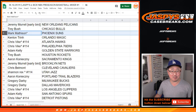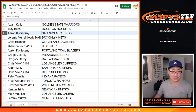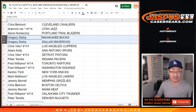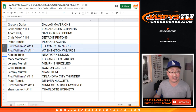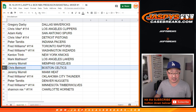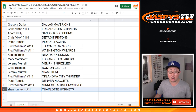No Zion boxes in this. Trey with the Bulls. Mark, Suns. Last spot Mojo. Kenton with the Magic. Chris Vike — Hawks and Sixers. Adam Kelly with the Warriors. Trey Bush with the Rockets. Aaron with the Kings. Jeremy Merle early bird spot — Brooklyn Nets. Chris with the Cavs. Rex with the Jazz. Aaron, you have the Trailblazers. Greg with the Bucks and the Mavs. Clip Show for Chris Vike. Adam Kelly with the Spurs. Chris Vike with the Pistons. Peter with the Pacers. Fred — Raptors and Wizards. Kenton with the Knicks. Mark, you got the Lakers. Your other last spot, Mojo. Jeremy — Grizz. Chris Belmont, Celtics. Jeremy Merle, Heat. Fred, Thunder. Peter, Nuggets. Timberwolves for Fred and the Charlotte Hornets for Rex.